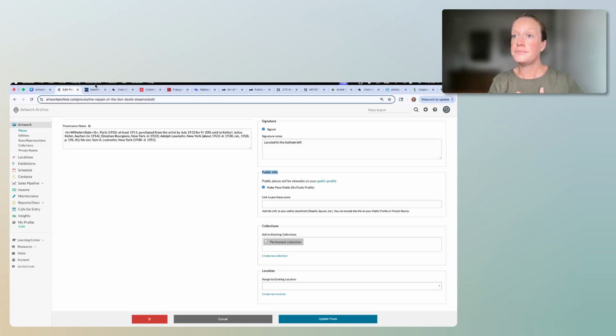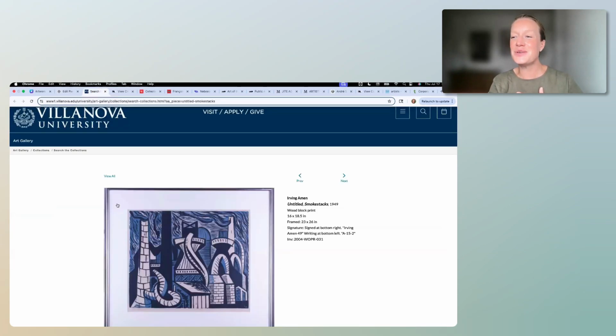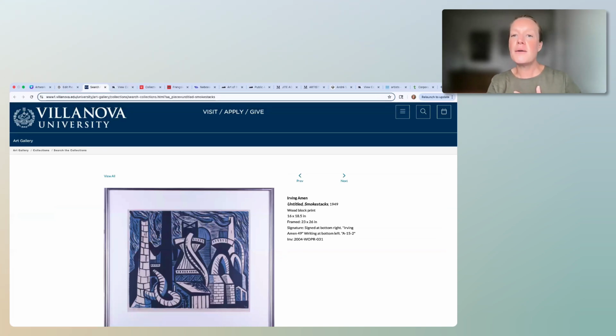Great. Now we'll move into website embeds. So public profile, you can turn it on very easily. It's hosted on Artwork Archive. And a big reason why organizations come to us is because of this website embed. Many of you are not using it, so hopefully this will prompt you to join in.